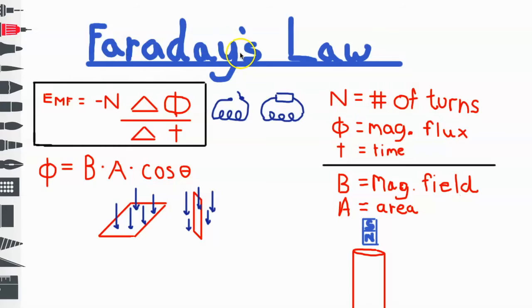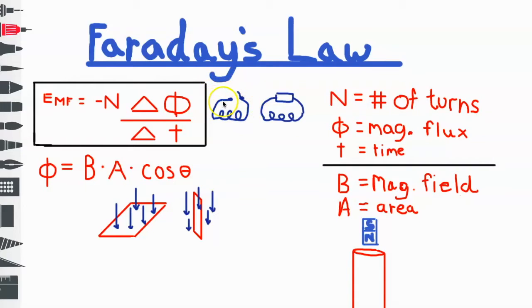Alright, so for my topic, I chose Faraday's law. Previously in class, we learned about how an electric current will produce a magnetic field. Faraday's law teaches us the exact opposite, that a magnetic field can also produce an electric current. A basic explanation of that is this little drawing I have here.